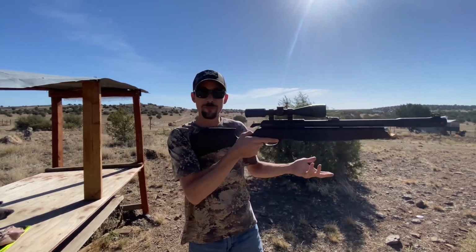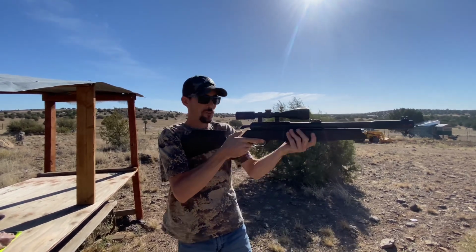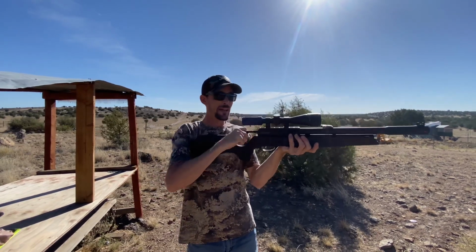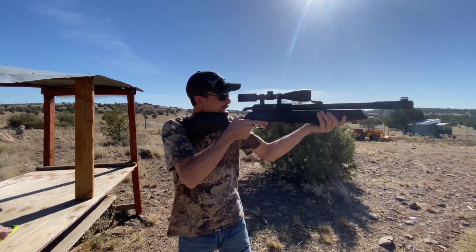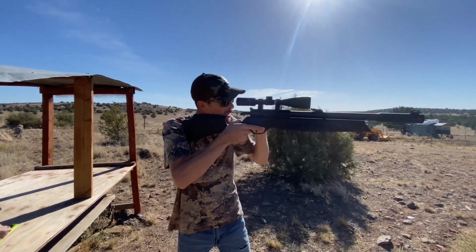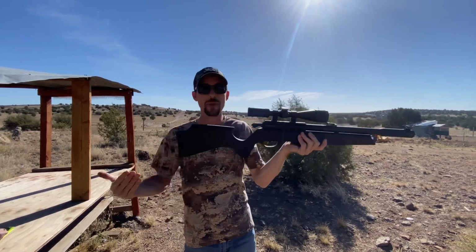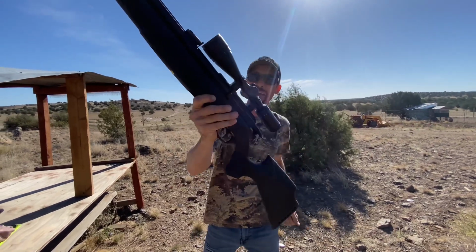And this is really the first gun that I've ever seen to incorporate a rear cocking lever like that. It's very ambidextrous, and this is actually pretty nice. I mean, it is made out of plastic, but it cocks easily with both hands, so you can choose, do you want to cock it left-handed, right-handed? Works great at the bench, comfortable for both me and my son. Got a 10-shot mag included.